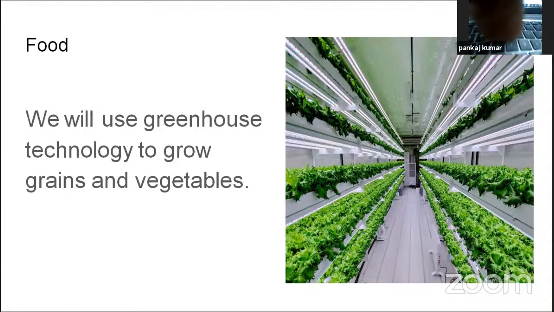Fourth, we will use greenhouse technology to grow plants and vegetables. Greenhouse technology ऐसी टेक्नोलॉजी है कि हम किसी भी environment में अपने according जैसा चाहे वैसा फल और सब्जी, अनाज उगा सकते हैं, जैसा कि हम डेली यूज करते हैं.